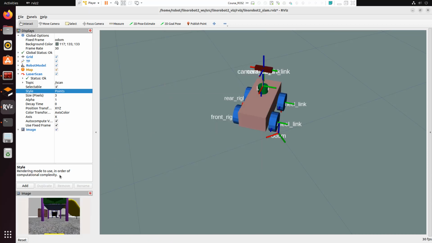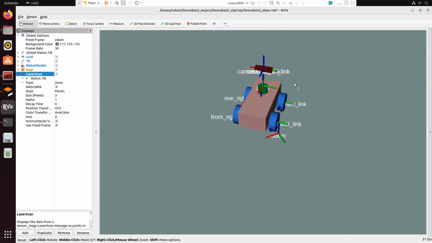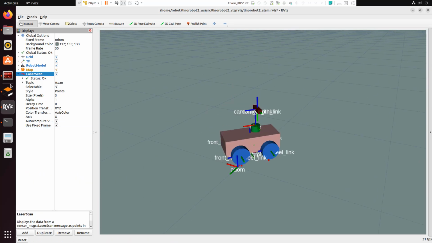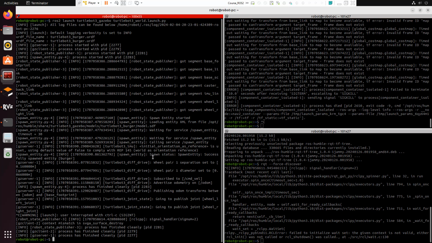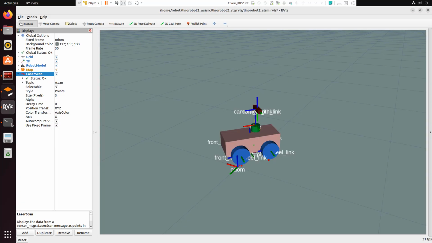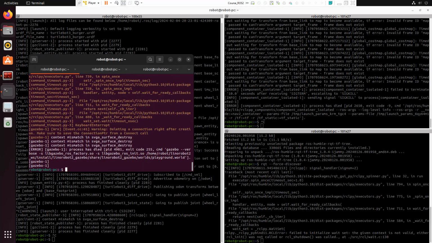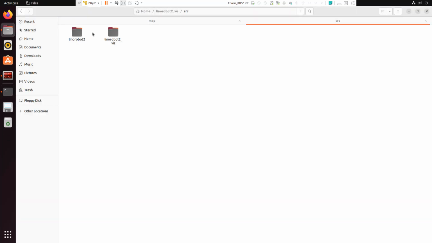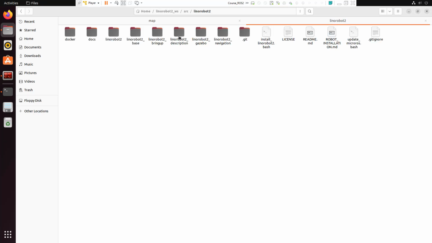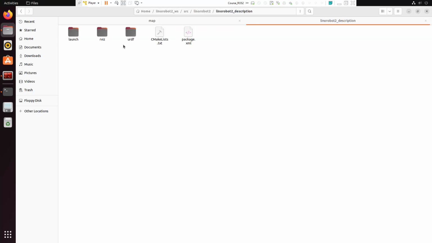Let me check. Yeah, image is actually getting. All the stuff is working. So the camera is working, but the laser scan is not. So what I'm doing is I'm just closing everything, and then going to the workspace, and then the description, URDF, sensors, and the laser.